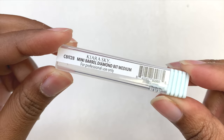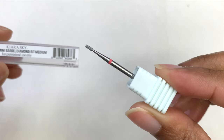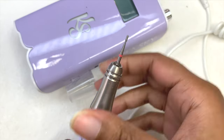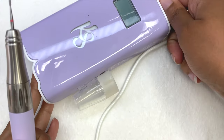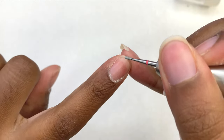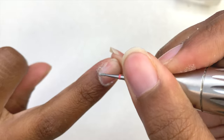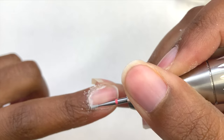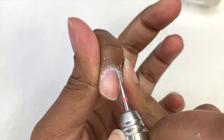Next, I'm going to go in with a mini barrel diamond bit from Kiara Sky. I really love this bit for doing nail prep because it pushes up the cuticles so you're able to remove it in the next step. And also, it basically gets up anything off the nail plate. It's like a 2-in-1 in my opinion. So if you don't have this drill bit, I really suggest that you guys go ahead and try it out.